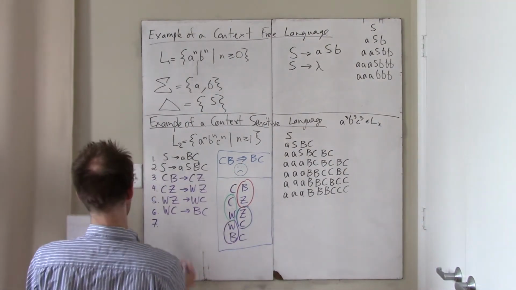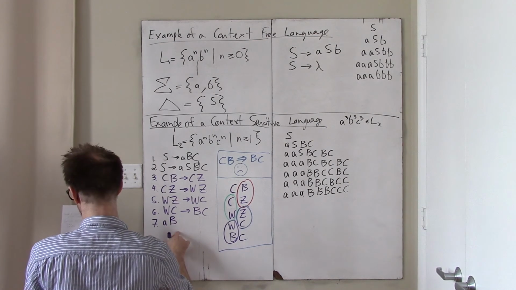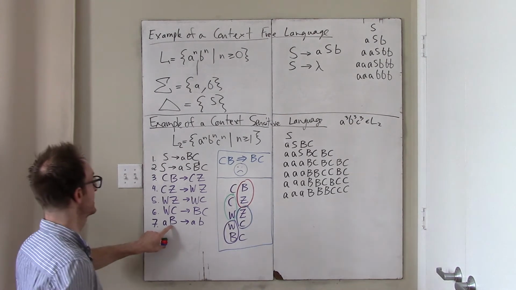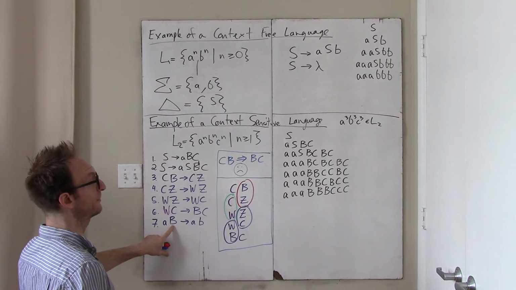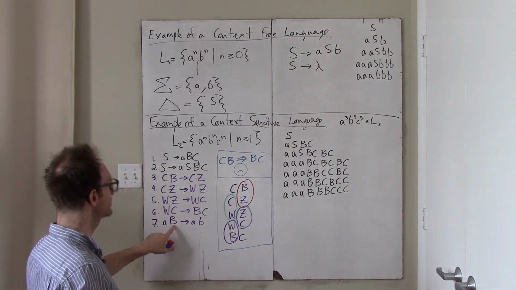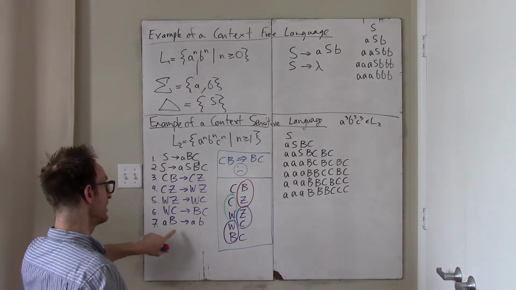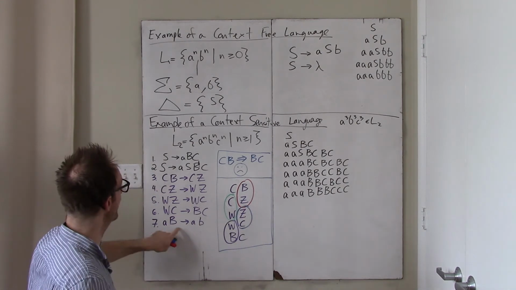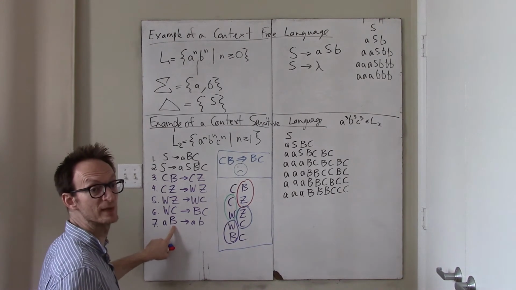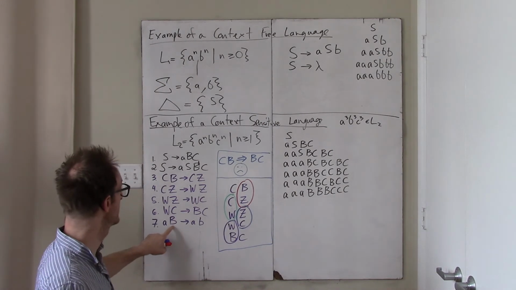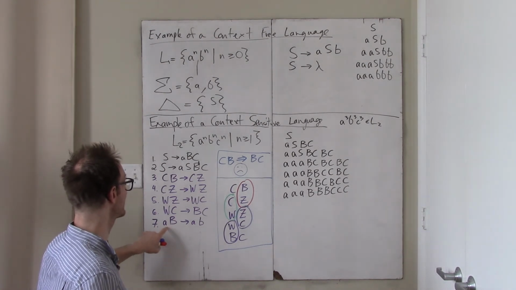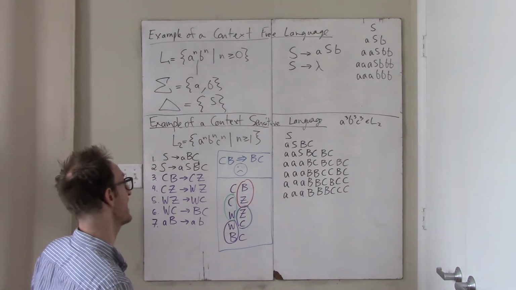Okay, so I have this rule that says a big B goes to little a little b. So this says, if you have a big B, then you should certainly be free to replace it with a little b if it's just to the right of a little a. Or, more in the language of the grammar, if you have a big B with a little a to the left of you, then that B is kind of where it should be, right? That's where big B's belong. Just one place that a big B could belong is just to the right of a little a. And so, boom, you just do that.